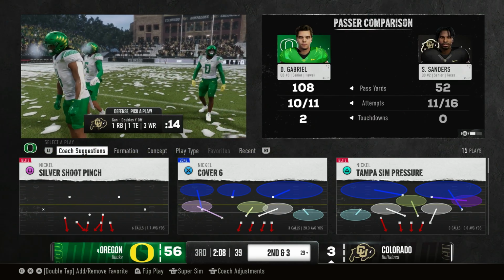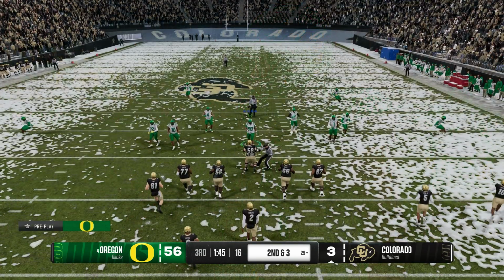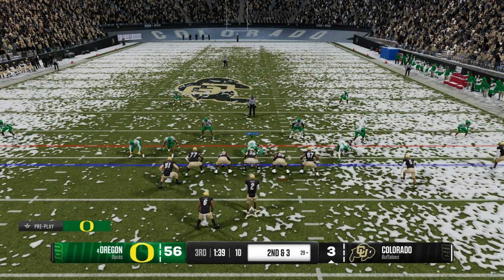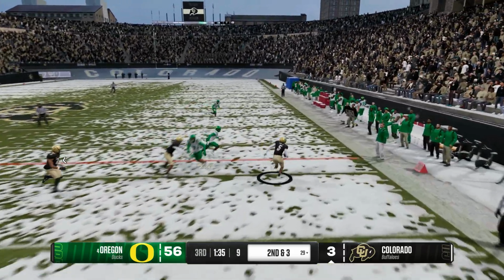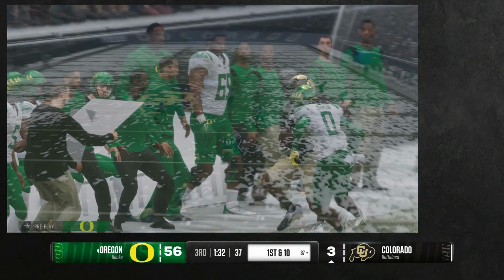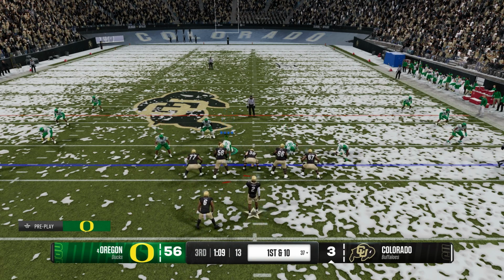This offense needs to get back lathered up and get a little bit more of a rhythm. Best way to do that, identify where your best players are and just get them the football. Give these guys some touches to kickstart this offense. Caught in the backfield. It's Horn. He steps out of bounds, but he's got enough for a first down. That was a really nice catch and an even better run after the grab.